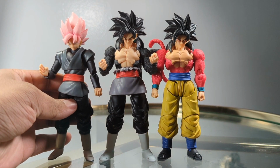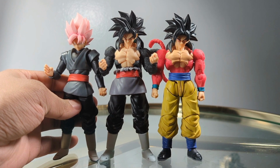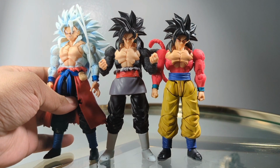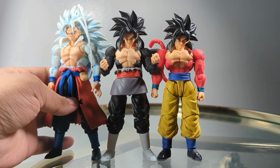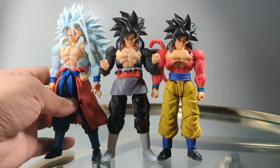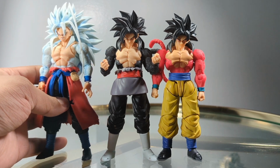He is next to the Monocle Fits, Chosen Ones Goku Black. And he's a bit shorter. And we're going to do one more comparison, because I thought I'm going to do Super Saiyan 5 Goku. Now, Super Saiyan 5 Goku is definitely, surprisingly, even if I tilt his head forward, a bit taller than Goku Black. And I thought this mold, maybe it's because of the different legs, I'm assuming, make him a bit taller. So that's that.